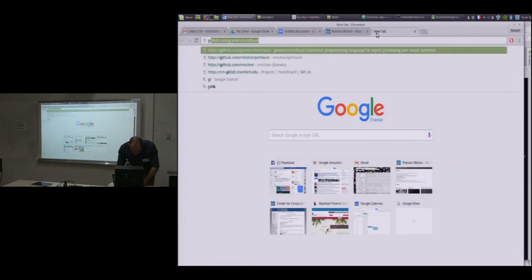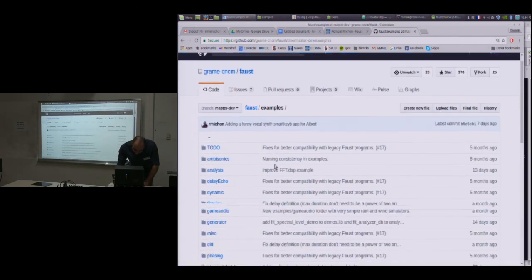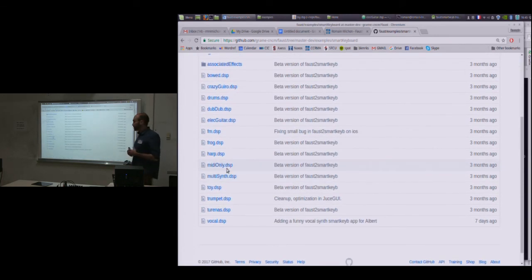Just to conclude, Faust is available on GitHub. If you go in the Faust distribution, in the examples folder, which is where we were, you have Smart Keyboard. Just click on Smart Keyboard, and you have all the examples that we studied in this workshop. Each of these can potentially be an independent app for Android or for iOS.